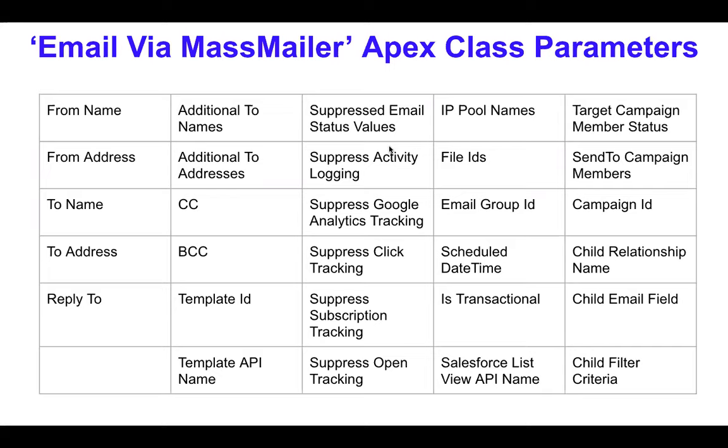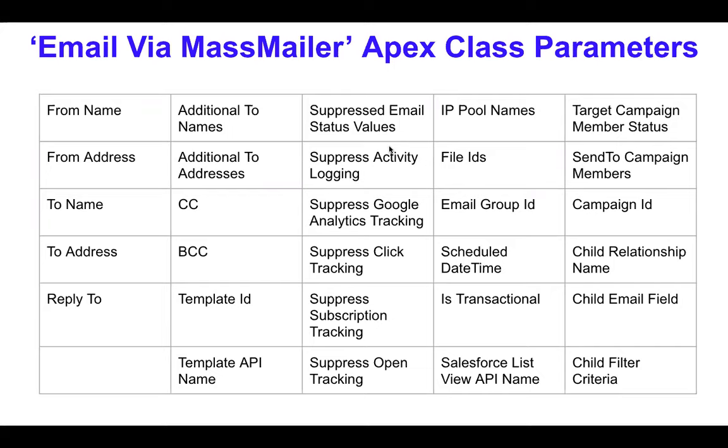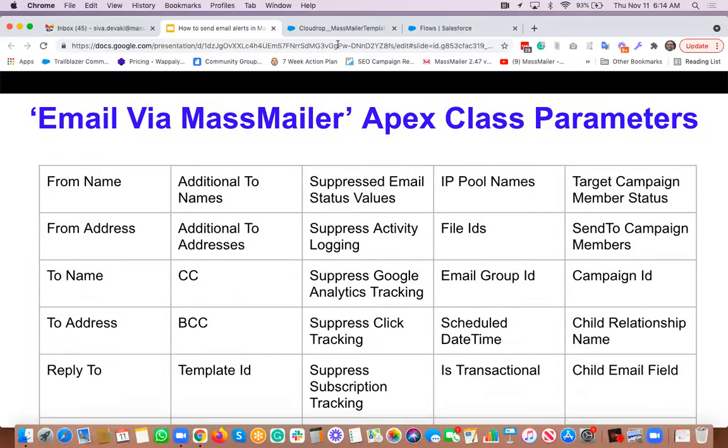And a few more, again, those are nitty gritty, so I didn't want to mention every single thing that you could do, but you can certainly take a look at our documentation, and also, if you just look at the actual properties on that Apex class in the Flow Designer, you will also come to know what other properties are available. Okay. So let's take a quick look at the flow.